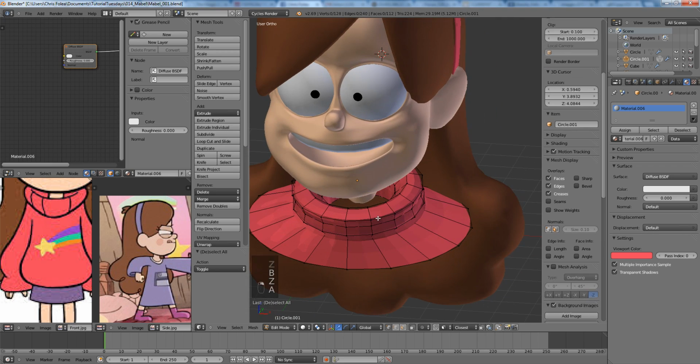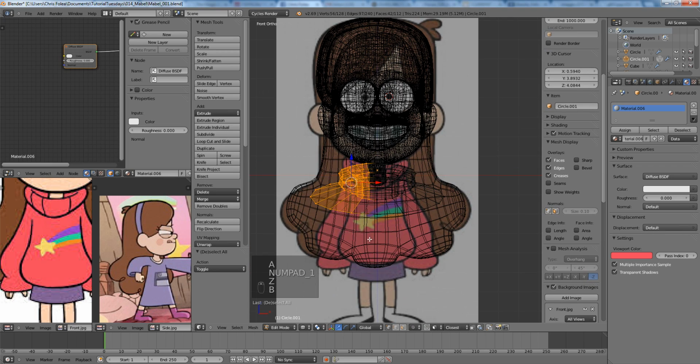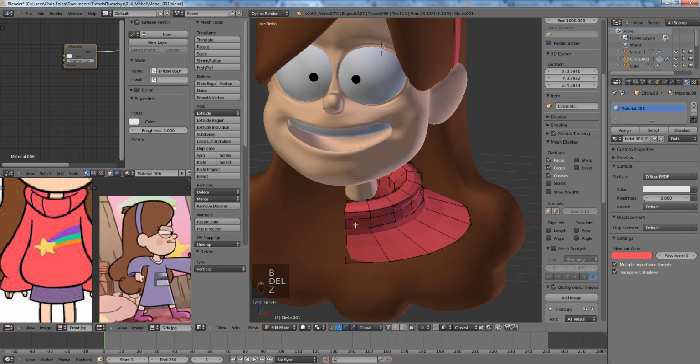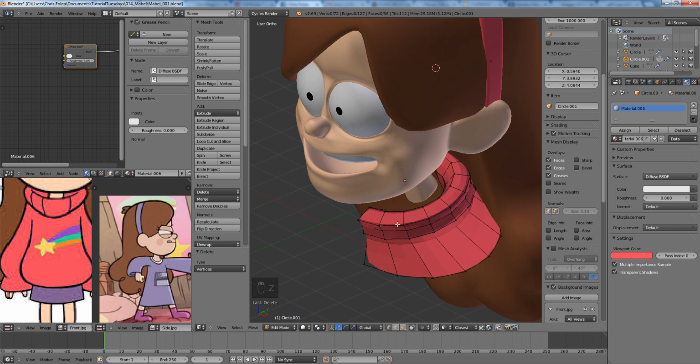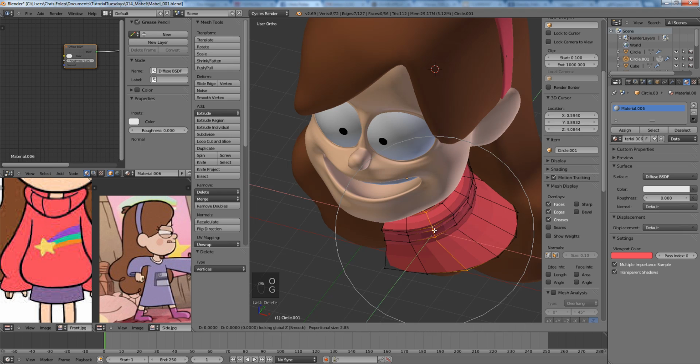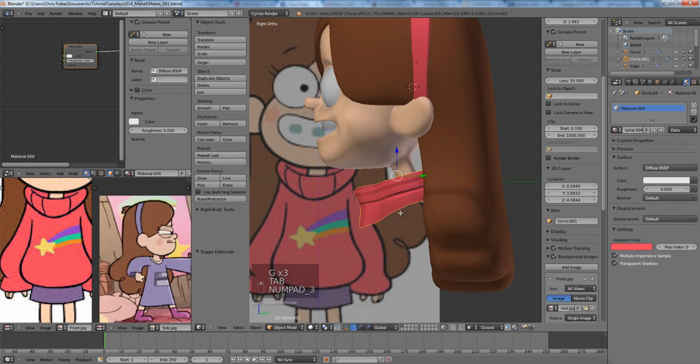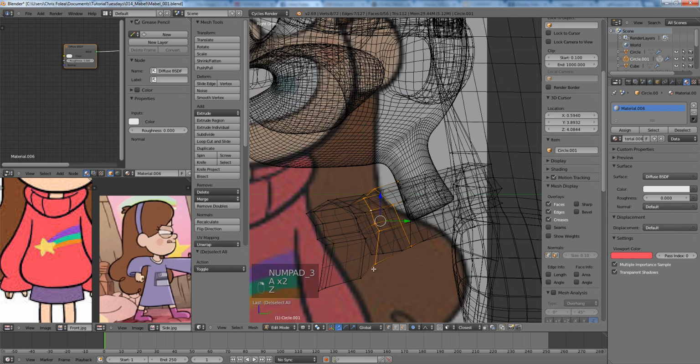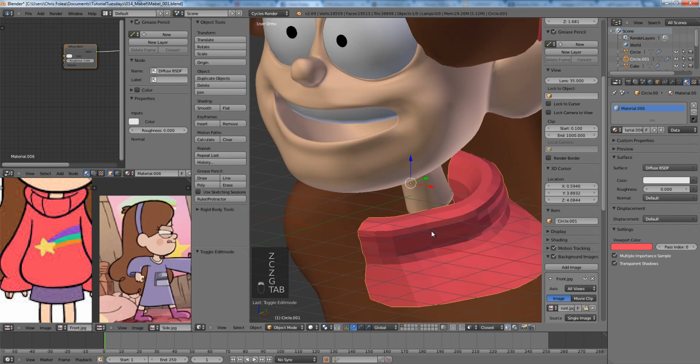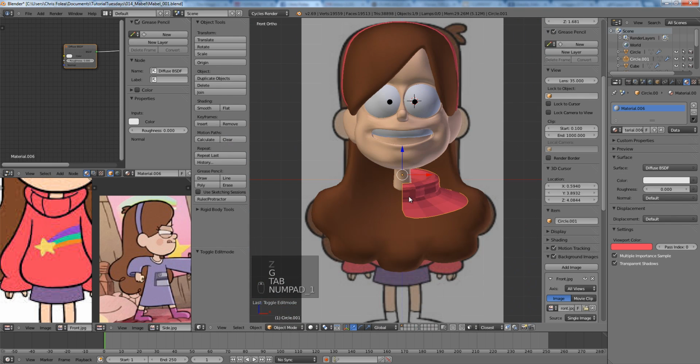We can go ahead and again get rid of half of this. And it looks like the neck here sort of goes in a bit smoother than that. But you get the gist.